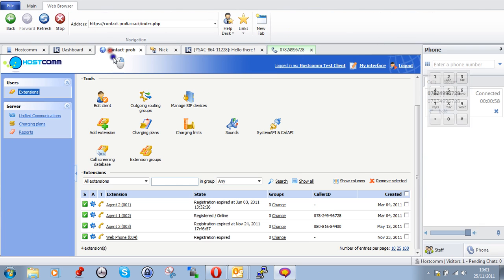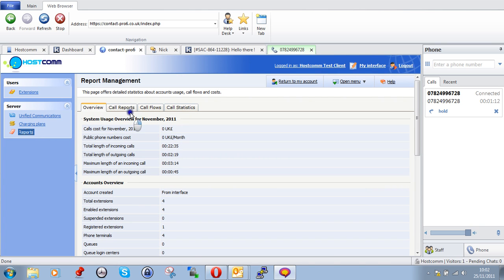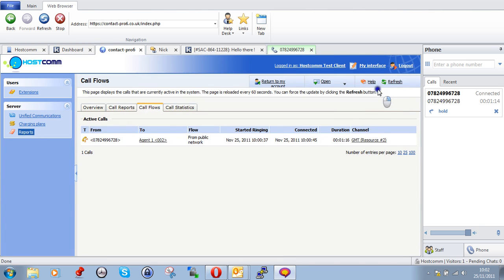So as far as the contact center itself, we've got a small group here. So that's me there, registered. And if we go to reports, this is a live view of basically the queue. So I'm just going to force a refresh. That's showing up already.